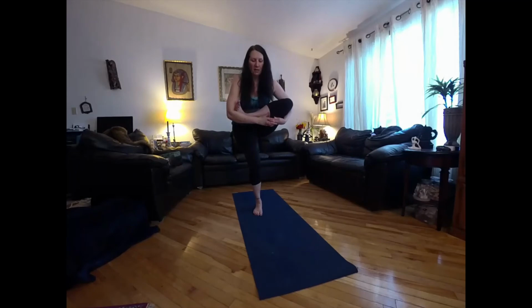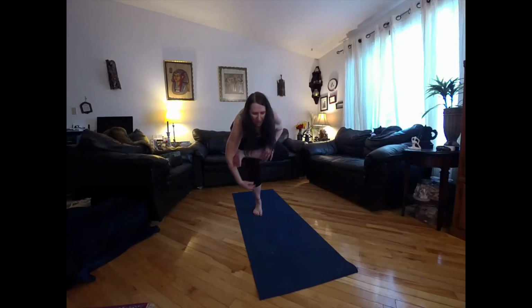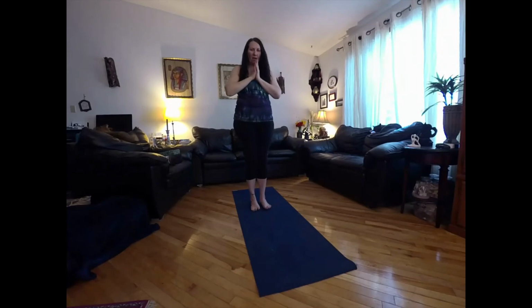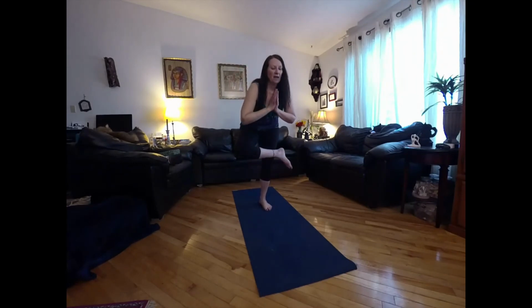If you've lifted, slowly come back down, bending the left knee. And come up, inhale, exhale. Bring the left knee up, cross it over, sit yourself back.